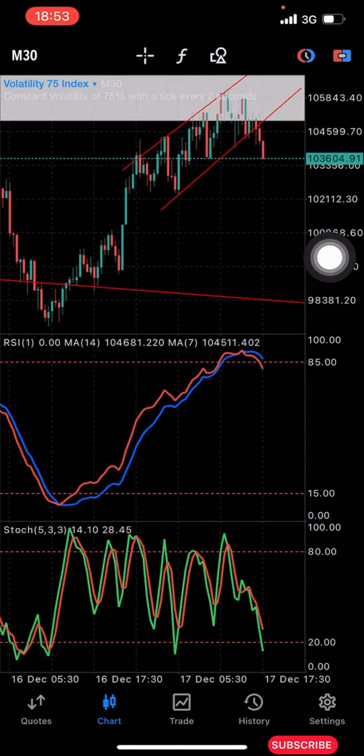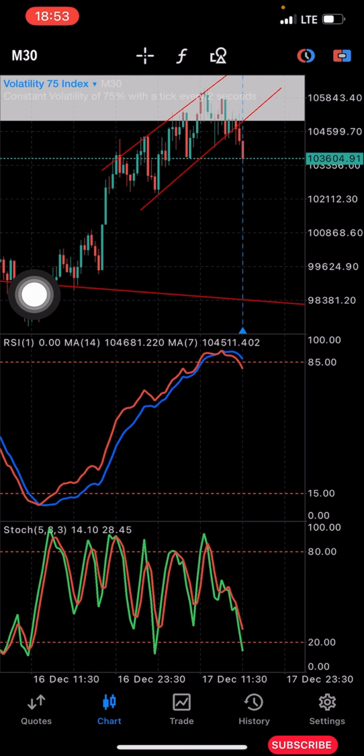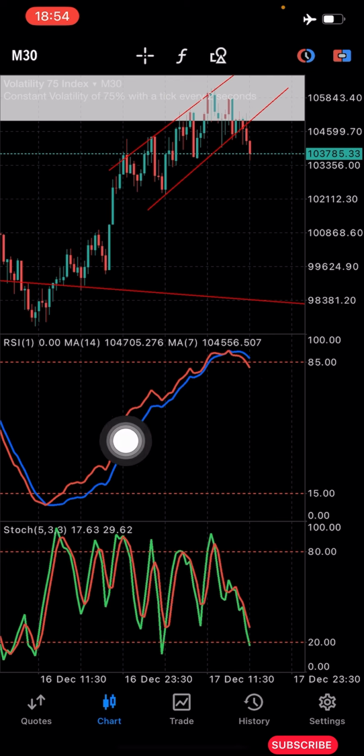Up until this area now, you can see that. For those of you who don't know how to do analysis, because you can see I mixed it up with some price action and all that, I'm just explaining based on this indicator right now, so you should just take note of only the indicator area. Price moved from this area to this area here. Around this area you want to wait for the red to cross below the blue line. That is what happened here. You can see that the red is below the blue line here.